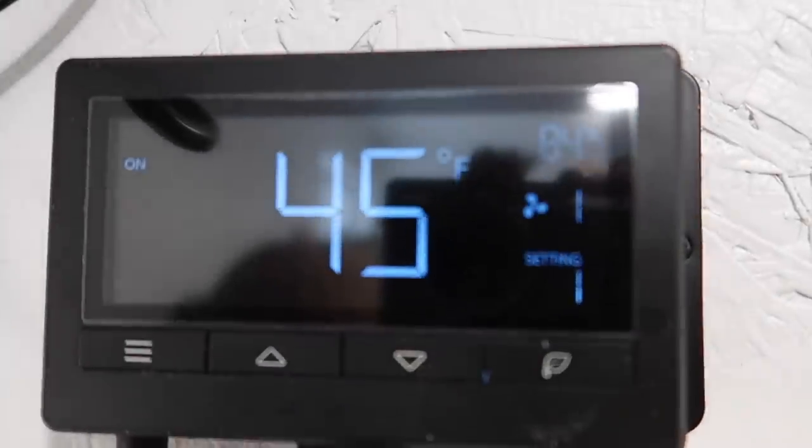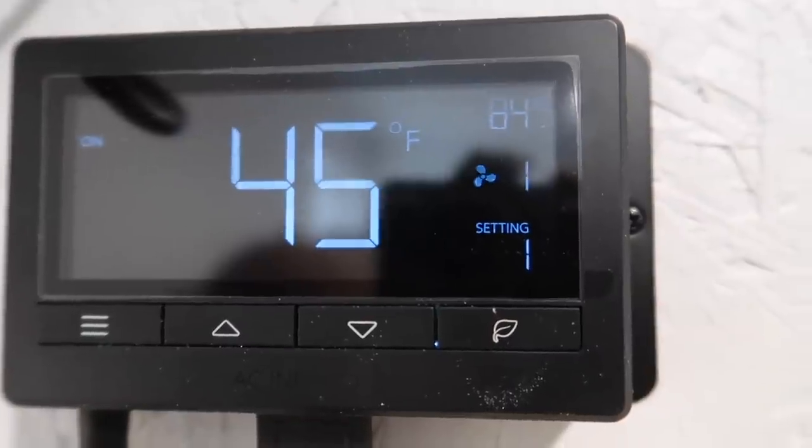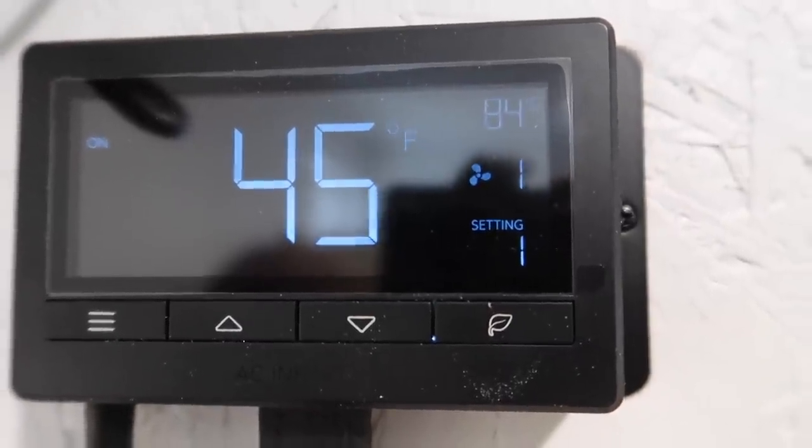And it looks like our humidity level is cruising down. I'm hoping to get it down to 60 today. I opened this up and I've got the vent fan running, so we should be good here in just a little bit. And that is pretty much it for today's video.